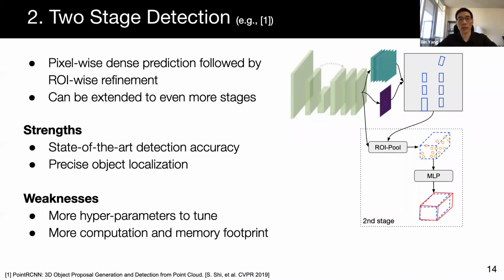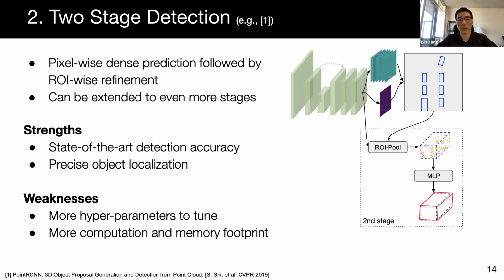Two-stage 3D object detectors, in contrast, introduce the concept of region feature pooling to further refine the initial object estimations. While the first stage is almost the same as a one-stage detector, the second stage takes high-confidence detections from the first stage and extracts region of interest features for box refinement. In practice, you can add even more stages afterwards for more iterations of refinement.